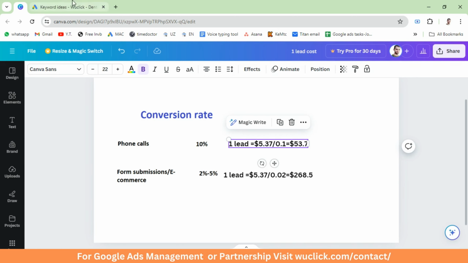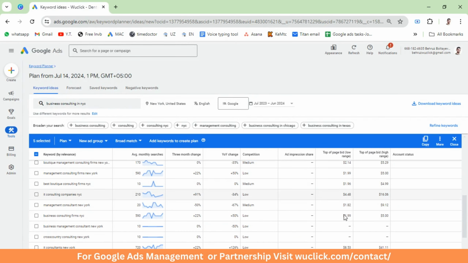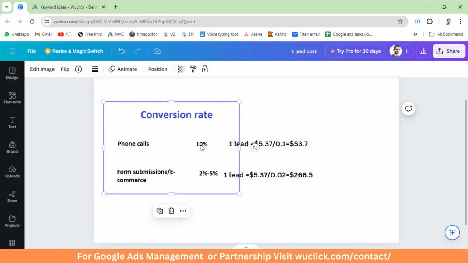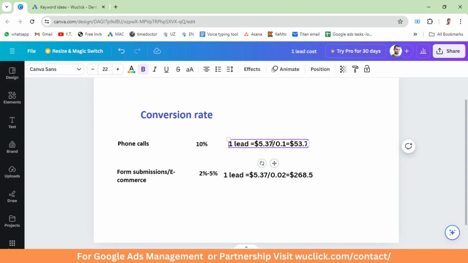And as I said, try to lower the cost per click by choosing other types of keywords which cost a lot less. The other solution would be to increase this number, not 10%, try to make it 20%, 25%. I know 25% might be a lot harder for some industries, but if you want to reduce this number, that's one of the best options. Increase the conversion rate. This 10% should be 15%, let's say, or reduce the cost per click by improving the ad quality, improving the campaign quality, and that's going to reduce the overall cost per conversion.